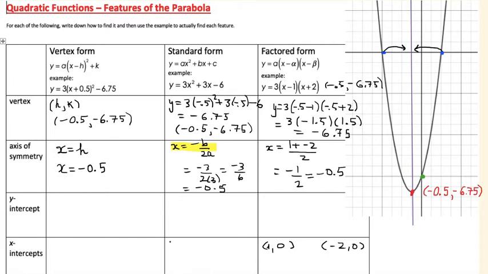Okay, so the x-intercepts, the y is equal to 0. So we're going to set that equal to 0. And now either you can use your quadratic formula, and this is all calculator free. This is just pure algebra skill. Or what we're going to do is we're going to divide everything by 3. And maybe you remember your factorizing. Do you remember two numbers that add to 1 and multiply to minus 2?